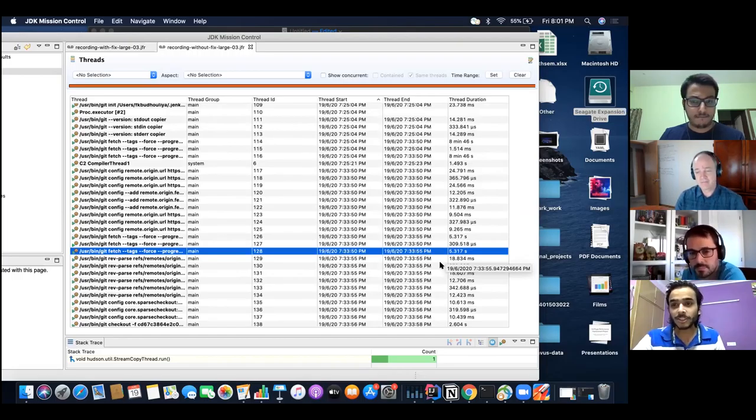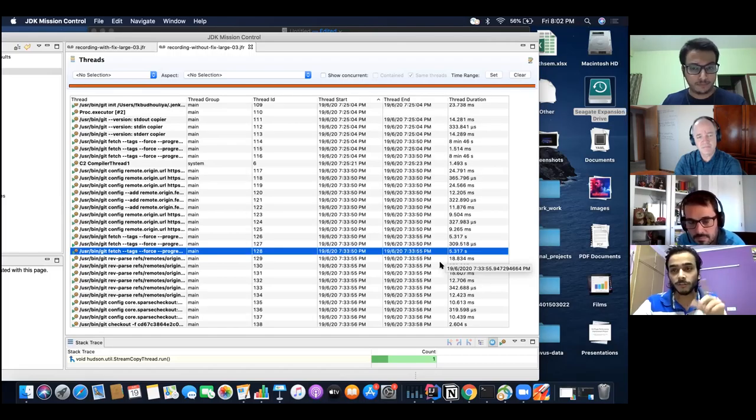Okay. So when I was saying that there's a difference of 2 minutes, what I think I did wrong was that with the fix, I did not wipe out the workspace before building. It was a consecutive build of the results I showed, so it was the second build. That is why the first git fetch time was considerably less than the build I was comparing without the fix. I need to profile this much more to understand exactly how much time difference we're getting, but I think it's going to be much less than maybe a minute.